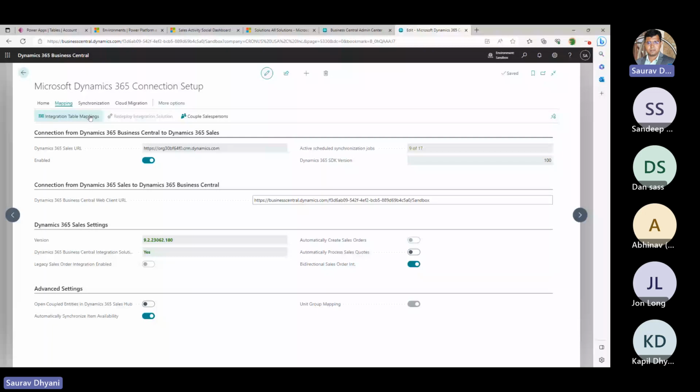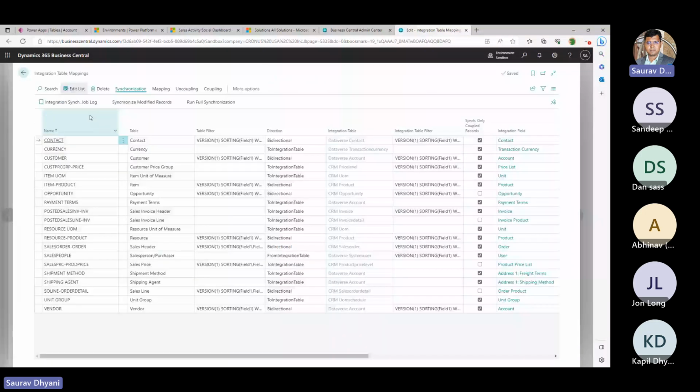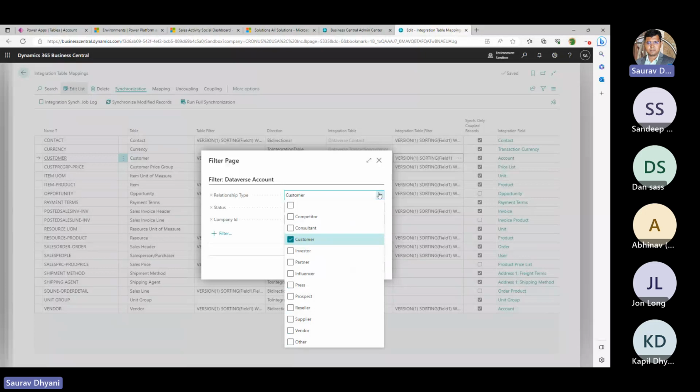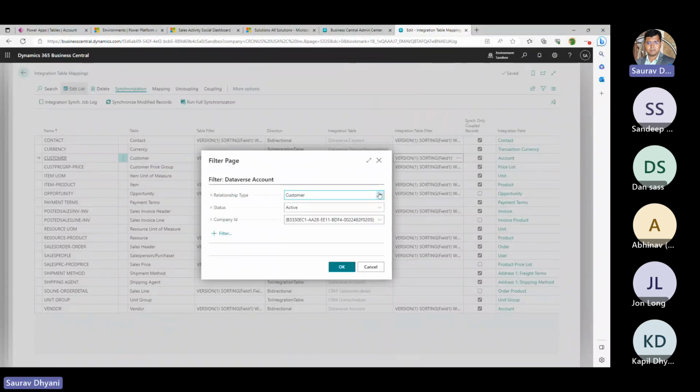So here is the integration table mapping in the same way, but now you see more and more tables, right? As you were talking about the customer entity, you'll see that there is a filter on the Dataverse account where it says what kind of relation it is. So it can be a customer, it can be a vendor, it can be a supplier. Based on that relationship, it will filter.